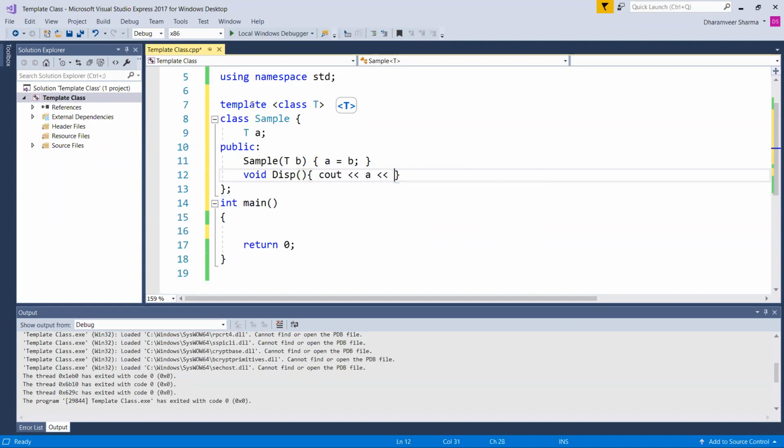Out A, and let's also write its type ID of A, name.